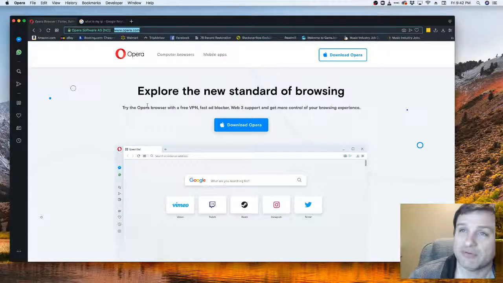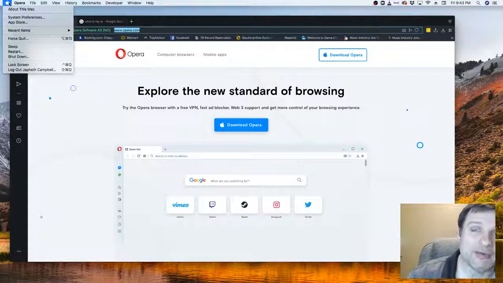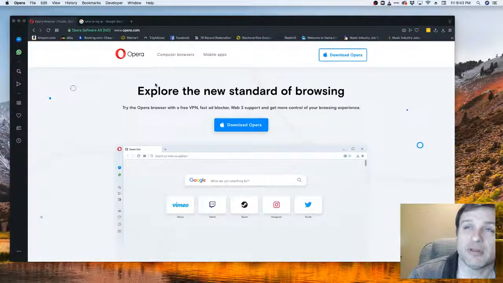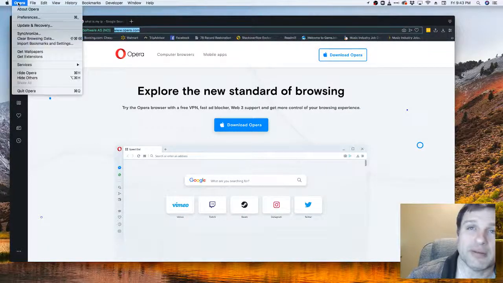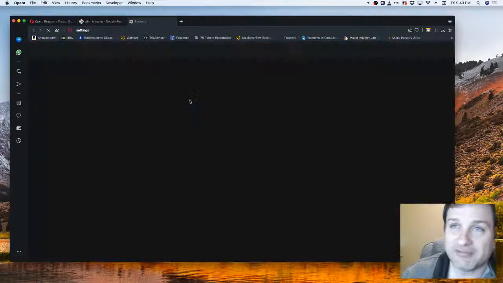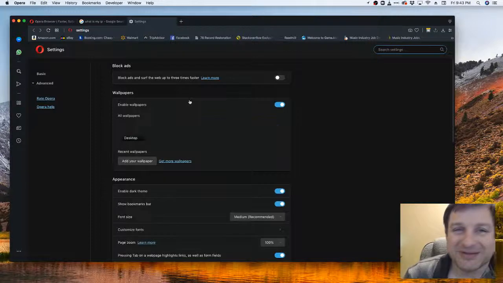And so we have this window right here. Once the browser is running, you'll need to go to the settings, and I'm on a Mac in this particular instance. So you'll go to settings, system preferences, I believe. Let's see if these come up. Nope, sorry. I was on the Mac preferences. Here we go, Opera preferences. That's what happens when you go live. You make mistakes, but that's part of it.